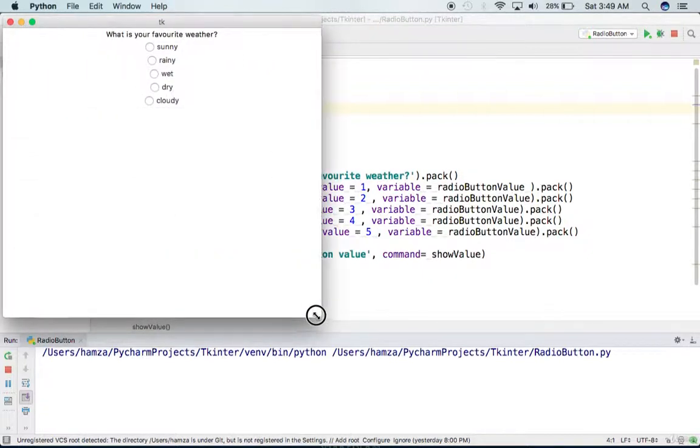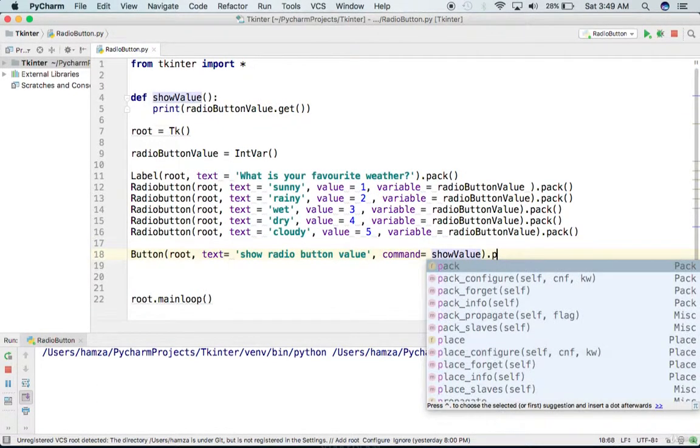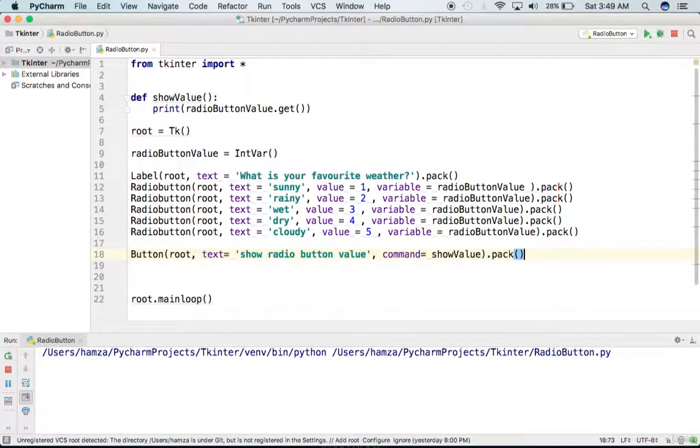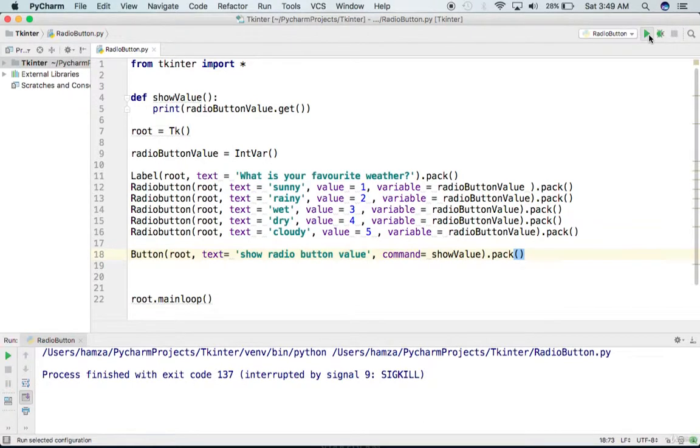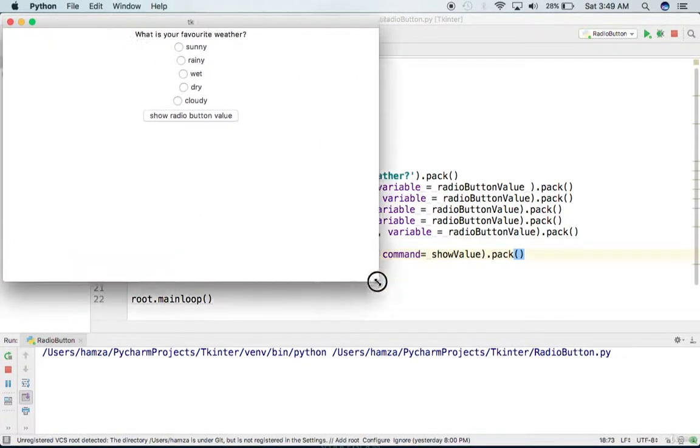As you can see, we have our application here. Now let's click our button. It is not there because we didn't add it back. We should always add this, using the geometry manager which we are using. So I will just run it again, and we will see the output. Okay, our button is there.